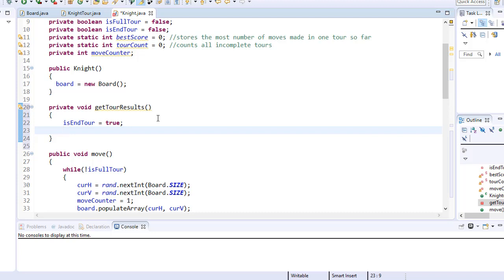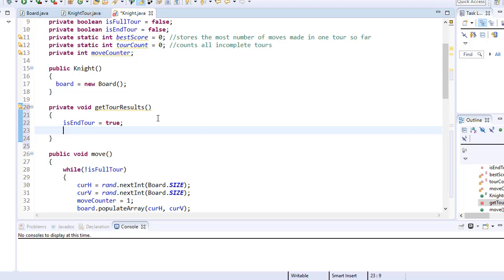We know that there are 64 cells in an 8x8 board, so if we make 64 moves, we completed the tour. However, remember, we want to be flexible and not hard-code values directly. So instead of checking if the number of moves is 64, I will check if the number of moves equals the size of the board squared. If it's 8x8, I will multiply 8 by 8. If it's 10x10, I will multiply 10 by 10, making it 100, of course.